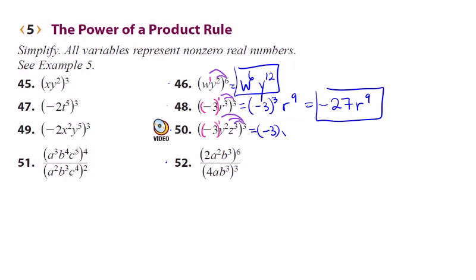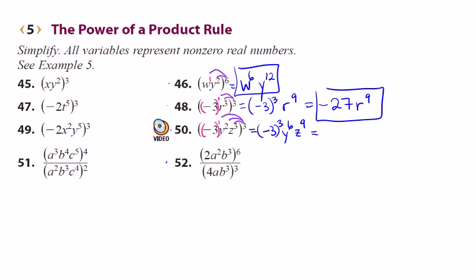Negative 3, leave room for the exponent y, leave room for the exponent z. So now I'm just going to fill in these exponents as they're going to be the products of the outside exponent with the inside exponent. So 3 times 1 is 3. 3 times 2 is 6, so it'll be y to the 6. And then 3 times 3 for the z is going to be 9.